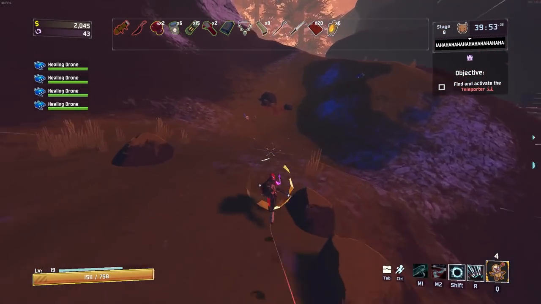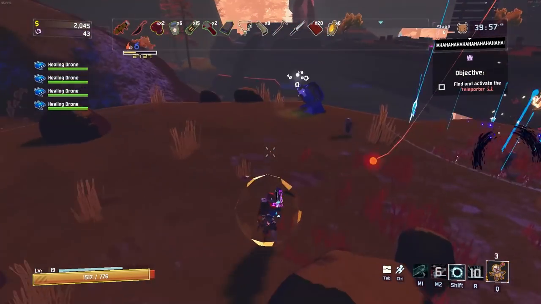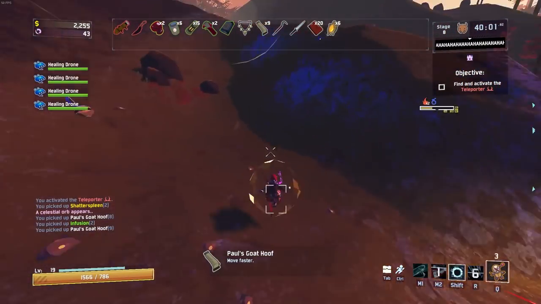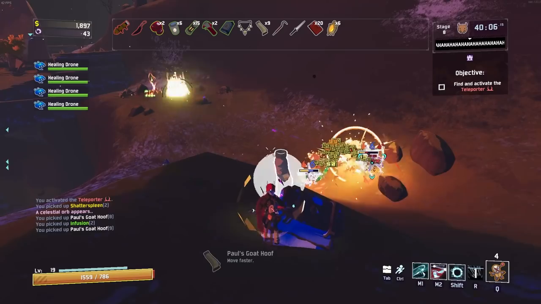So if you take a look at the items at the top, we only have two legendaries, which I think is pretty reasonable on stage 8. Like, that's not crazy RNG or anything. We don't even have max crit. I want to point that out. Like, we could be doing even more damage.